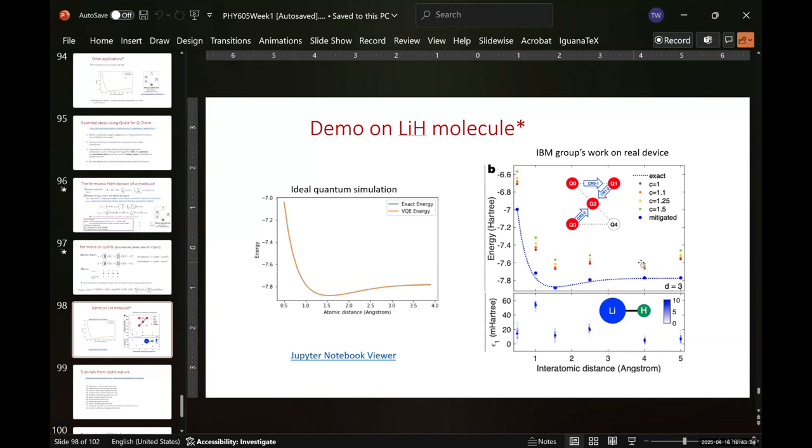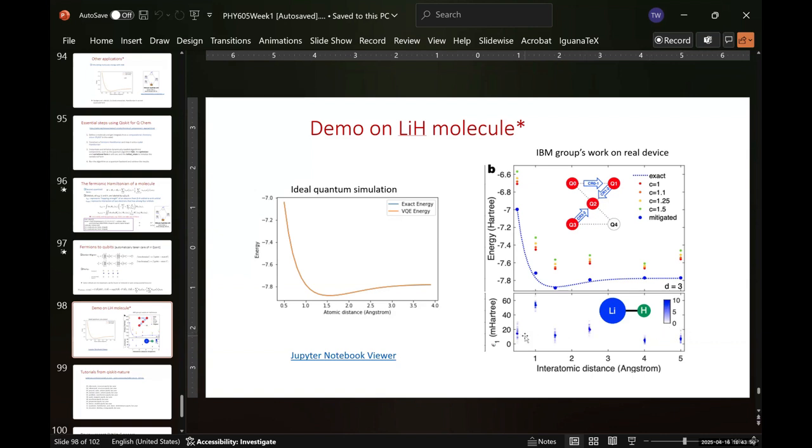And the blue dot represents the extrapolated result with error mitigation. So with mitigation, you can get very good results, but without mitigation, the results are not so good. Okay, this is just showing the error, in milli-Hartree. Milli-Hartree is probably the gold standard of chemistry accuracy.